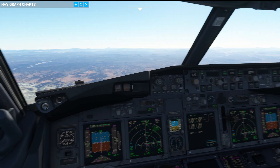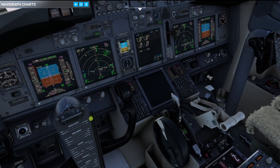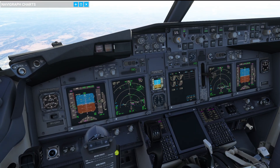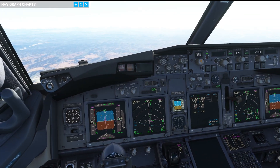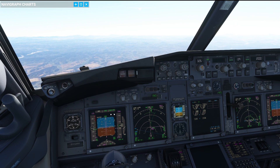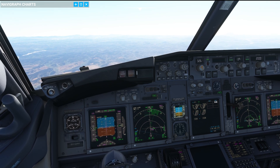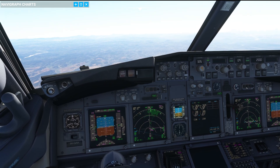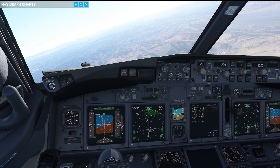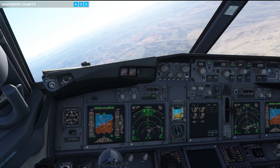Let's get our altitude down to 2,000 feet — that's the altitude for the final approach fix — and then we'll go straight away into flap 5. On some occasions like this, where the aircraft is reverting to VNAV speed, we'll actually have to carefully make sure that we are staying close to the desired glide path. Maybe consider going to speed intervention and forcing our aircraft back down onto the path.